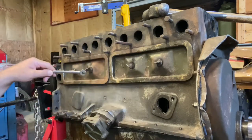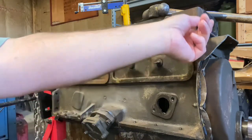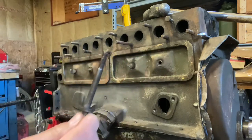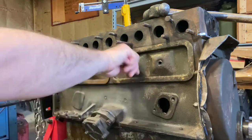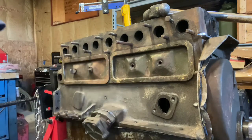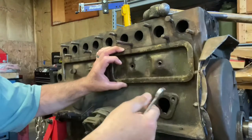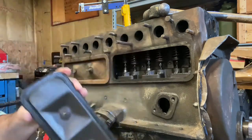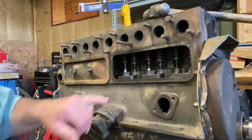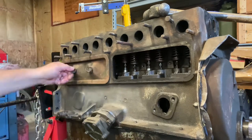That one's got a little stiffness too — there's a rubber gasket or something there. Alright, easy enough. Oh my goodness — okay, that looks really good. Look at those lifters, man: not one speck of rust. This motor had to have been overhauled at some point in its life.